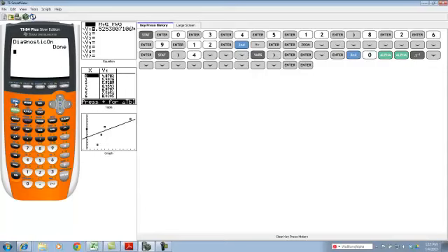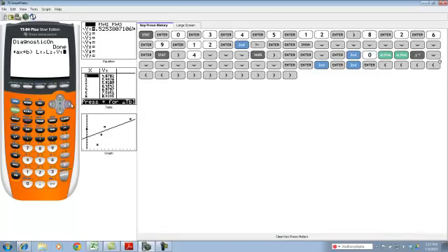Now I'm going to hit second enter, and that pulls back the linear regression L1, comma L2, comma Y1. If I recalculate that now, it'll tell me the exact same equation that we derived a second ago, but it'll also tell me the R value, which is 0.627. This R value of 0.627 is the linear correlation coefficient.